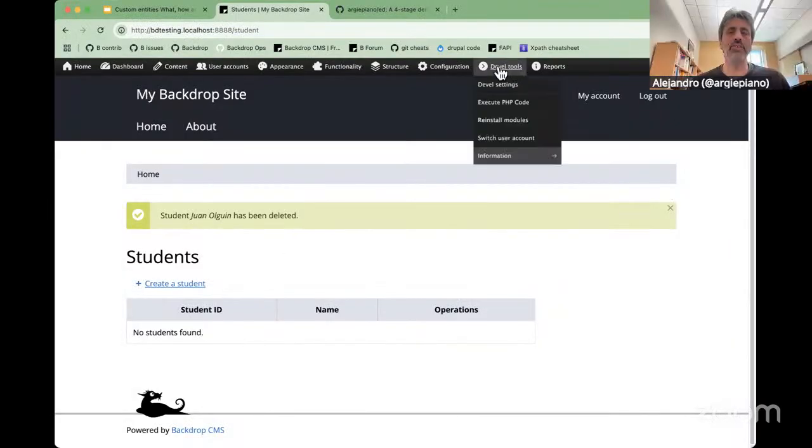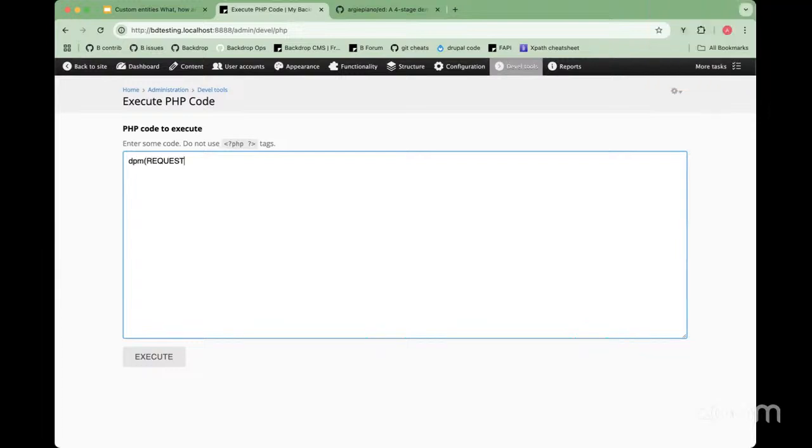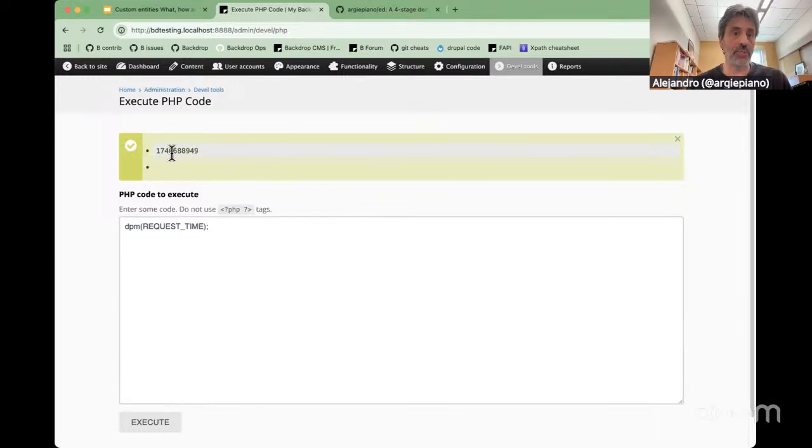There are many ways in which you can approach that. The way I showed you is by directly assigning. Let me actually go back here. That was a Unix timestamp, right? How did you come up with that? Yes. Well, the Unix timestamp, there's basically a global function called request time. If you do that, you're going to see the request time for the page request I just made. This is the Unix timestamp. So what I did was I did assign it like this.